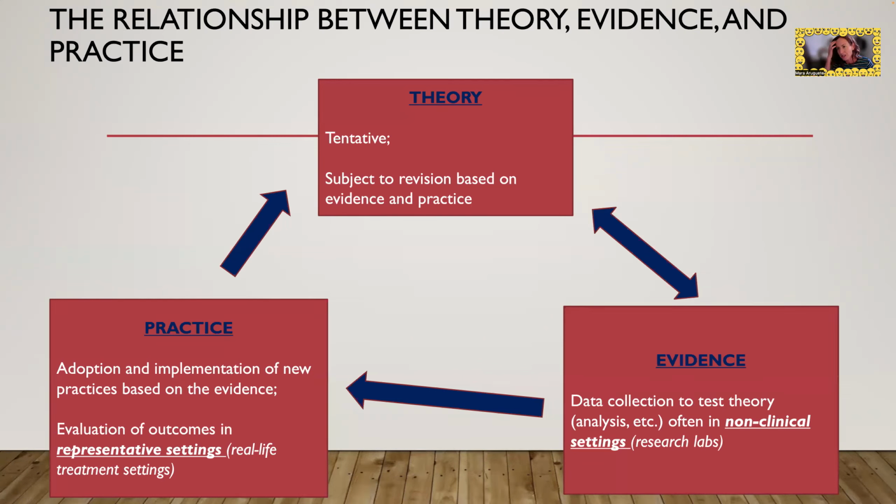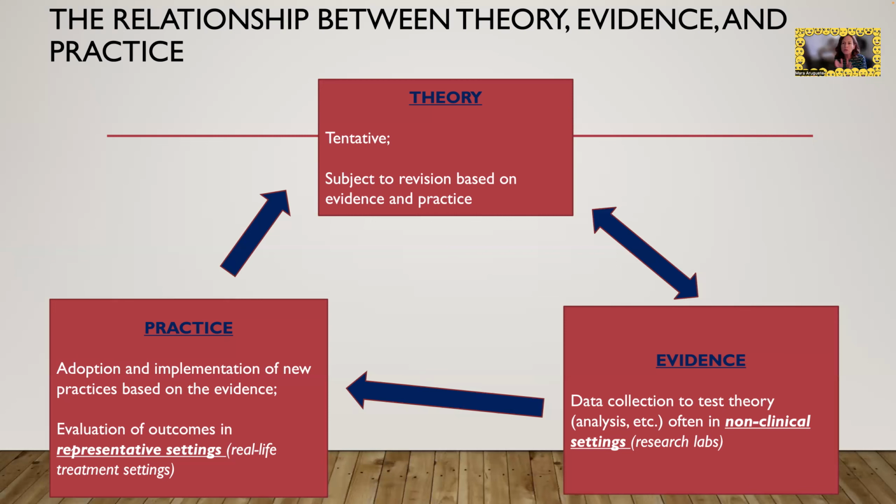So we have a theory. For example, let's say social learning theory, right? And then there's evidence that can lead to collecting empirical evidence, right? So we would get some data collection to test that theory. Now, at the level of basic evidence like that, a lot of times it's done in research labs. Okay, so that evidence portion a lot of times is not done in practice settings. So at any rate, it goes back and forth because let's say the evidence doesn't support this theory, then you got to go back and tweak the theory. So we got the double arrows there.